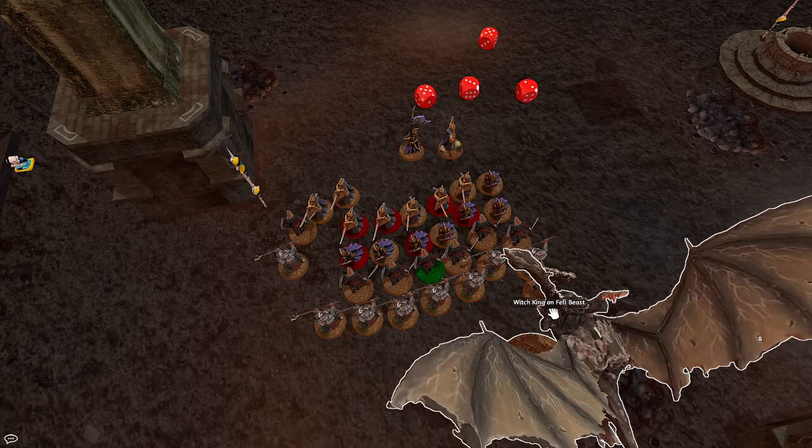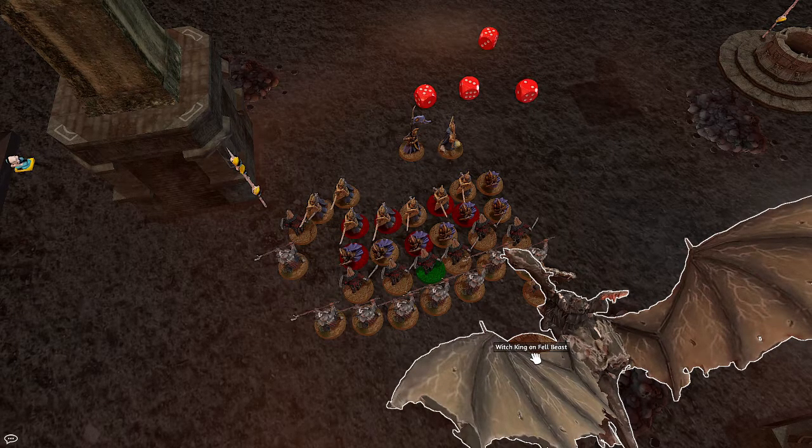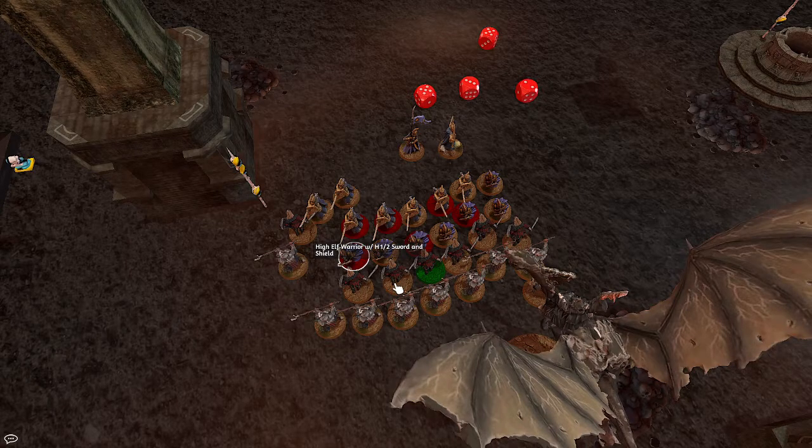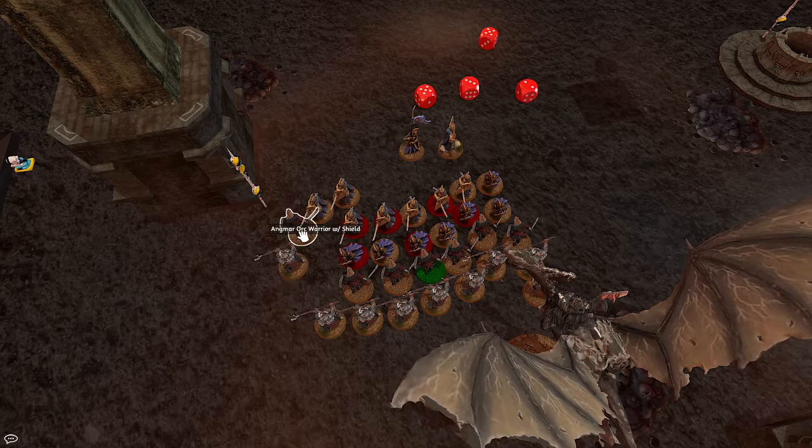What you can do is, if you haven't moved the Witch King and you're at this point, you've engaged the elves, you charge into these guys, they've got spear support, or they've already moved. It doesn't matter. They've already moved, they're not going to move again. So they've charged you. Now it's your turn. Cool, that's good.